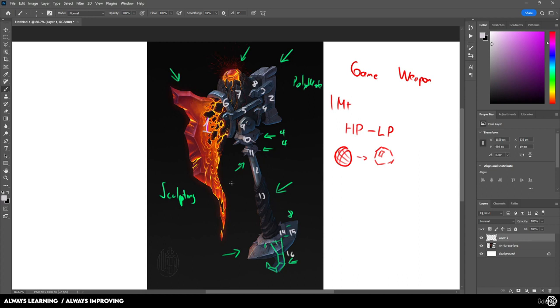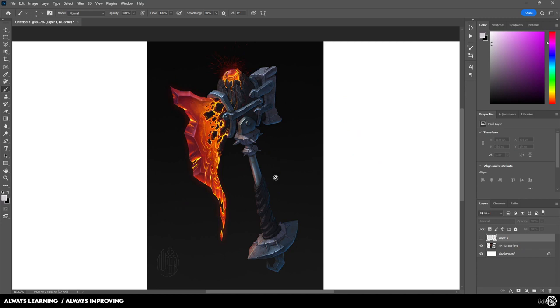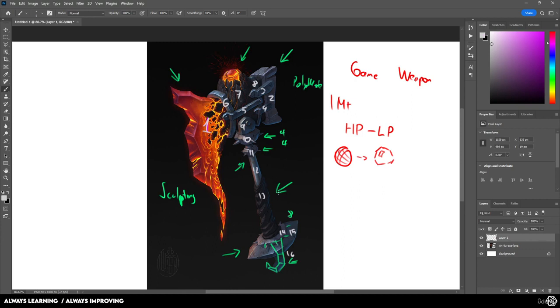And again, dividing the concept into the different parts that we need to do is also a really good way to go into the mental state of understanding how we're going to tackle such a complex concept. It's very often that you will find a concept and look at it and be like, oh my god, this is too complicated. But if you break it down into smaller chunks, it becomes a lot easier to manage.